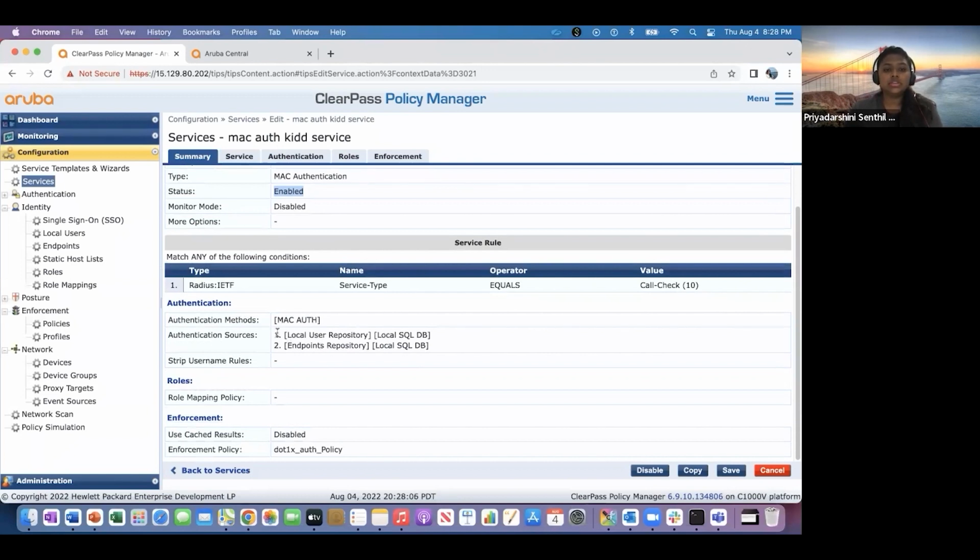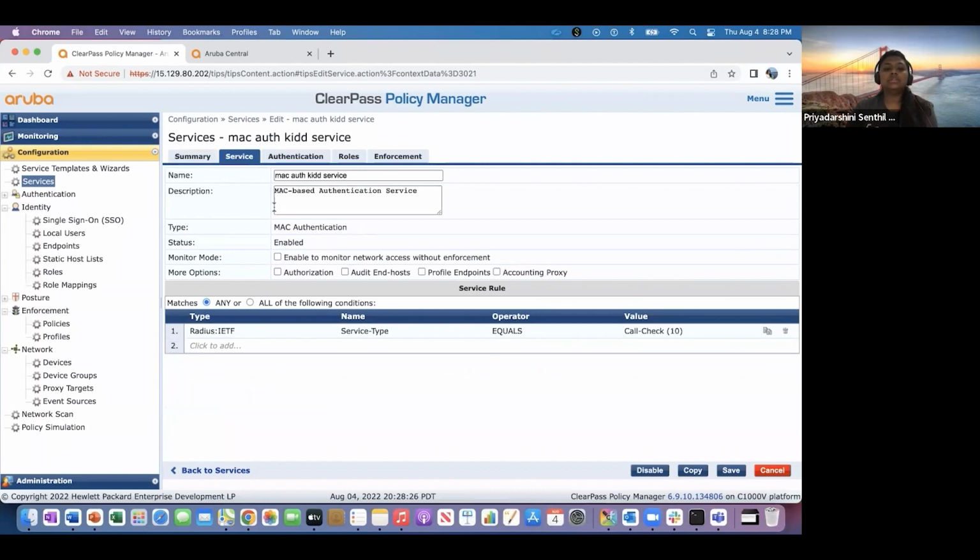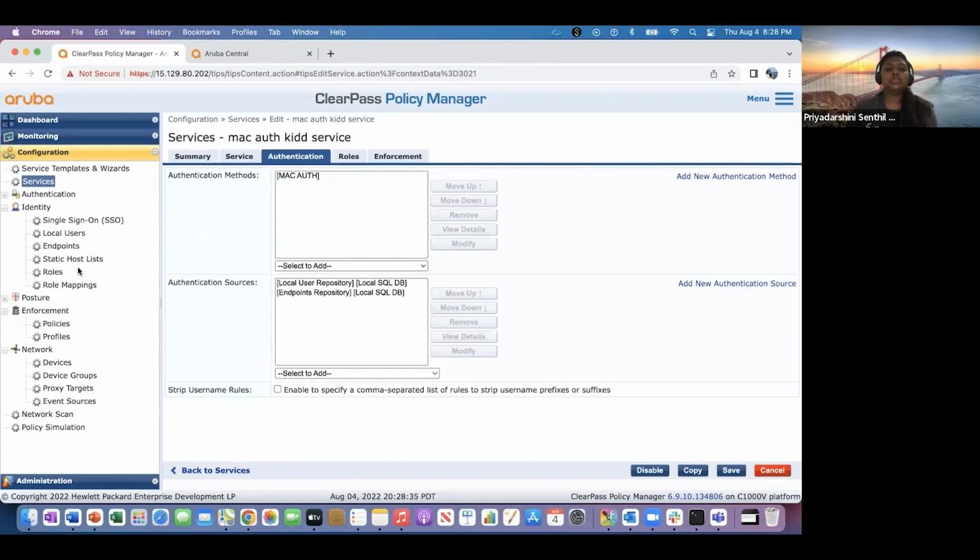In authentication sources, as we already saw in the last video, it is the local user repository from where the devices have to be authenticated. That is why we have added the local user as the first task before we configure any Radius server configurations. Just configure this and hit save. For the other services, in description you'll just give the description, which I already highlighted. You will also tell about the authentication, which has to look into the local user repository.